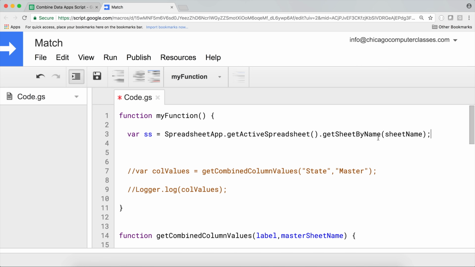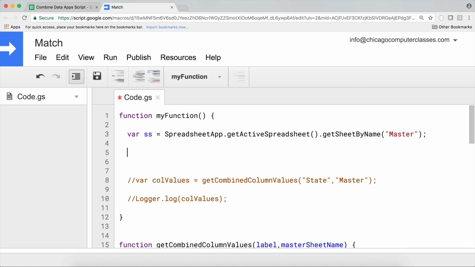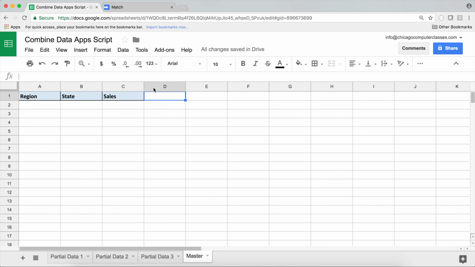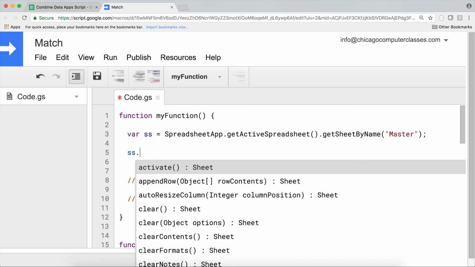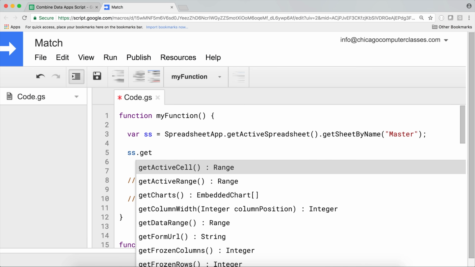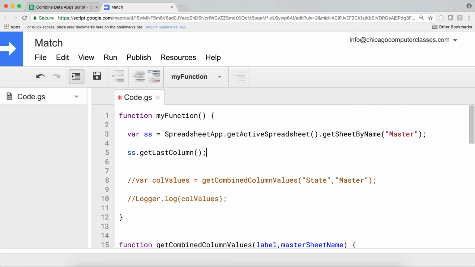So we're gonna get sheet by name, and the name of the sheet is gonna be master. So we're gonna get our master sheet. And then what we're going to do in that master sheet, we're going to find out how many columns we have. So we're gonna do ss get last column. And we're gonna put that in a variable. So we'll do var lc for last column is that.